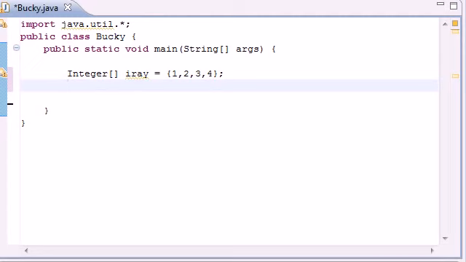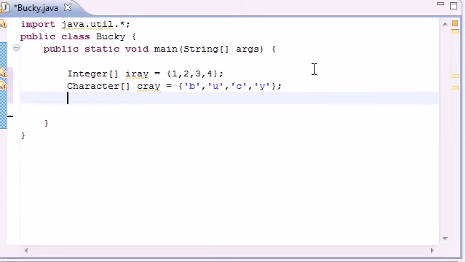Now make an array of a different type of data, like character, and I'm going to name it C array for character array, and put in B, U, C and Y, or any 4 characters, in brackets. That just spells my name, kind of.